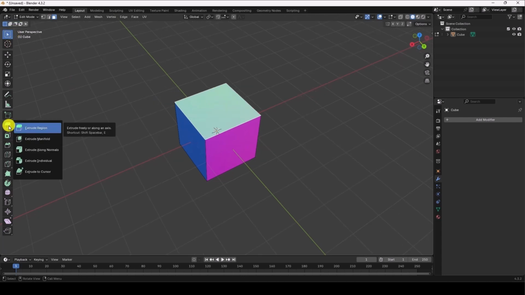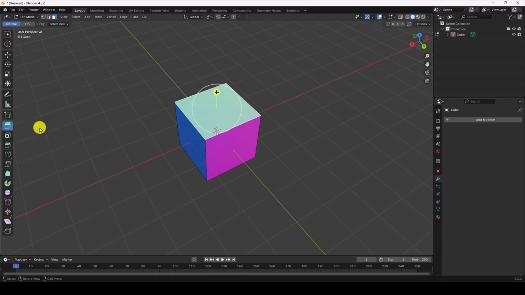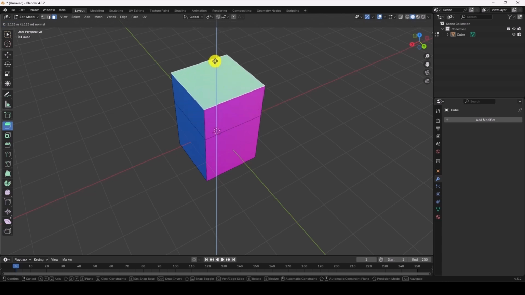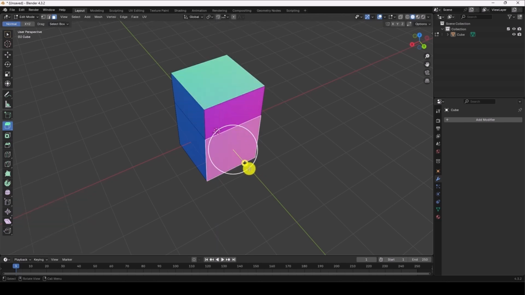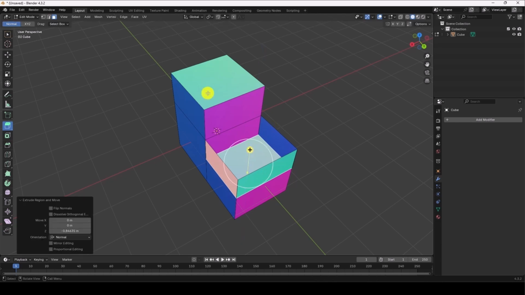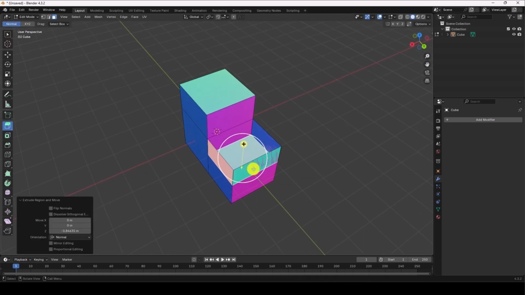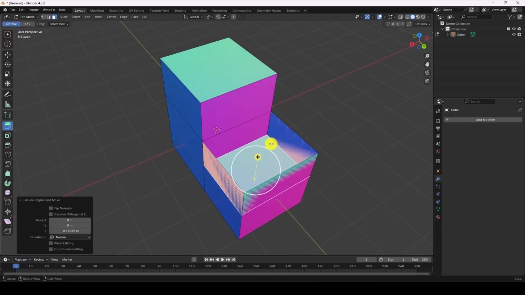The second option in extrusion is Extrude Manifold. So what's the difference between this and Extrude Region? Let's compare them. First, I'll use Extrude Region. I extrude one face, then another, and bring one of the surfaces down. As I do this, the corners or four side walls of the cube are still present after the extrusion.